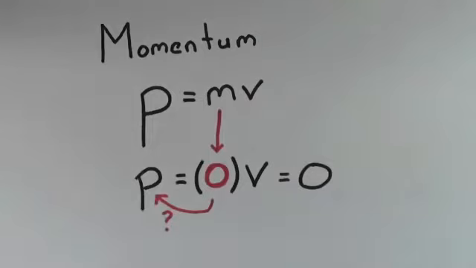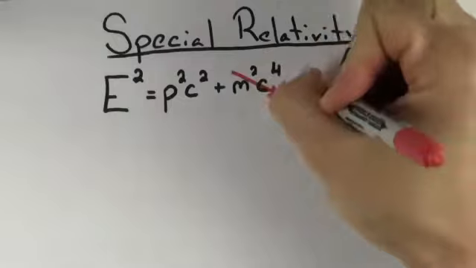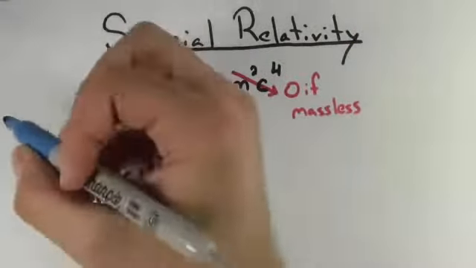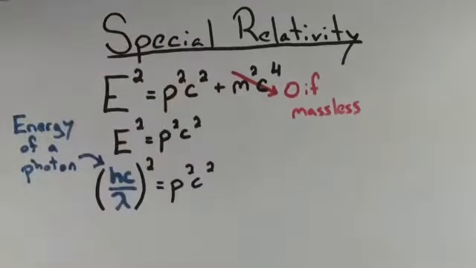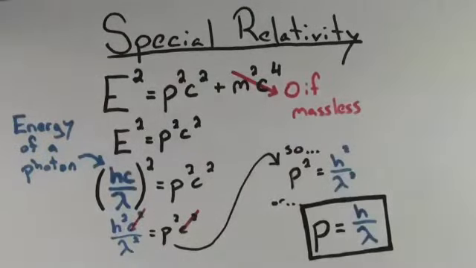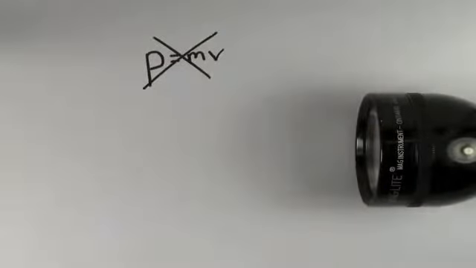Well, I had to break it to my students that P equals mv isn't really accurate for things that travel close to the speed of light. For things going that fast, you have to use special relativity. I don't want to waste a lot of time talking about special relativity in this video, so you're just going to have to take my word for it that the rules of special relativity allow for a loophole. This loophole provides a way for massless objects to have momentum.